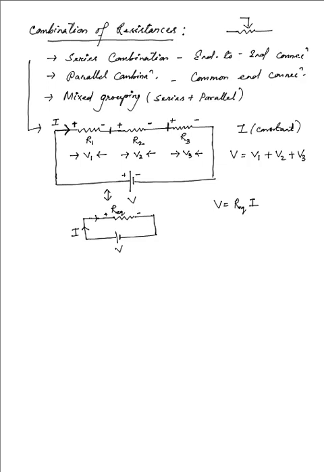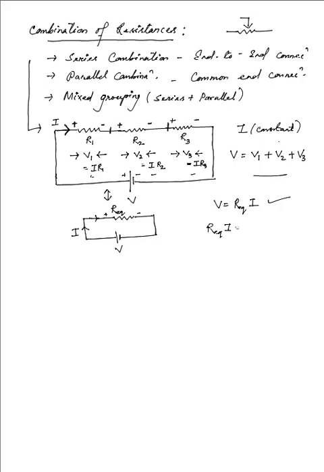But what about the previous case that we had over here? What is the value of V1? V1 is obviously I times R1. V2 similarly is I times R2, and V3 is I times R3. So this is the value for the potential difference across each resistance. Now we use these values in the equation that is available to us. So what we find is, instead of V, I can use R equivalent times I, that is for an equivalent resistance giving the same amount of current when subjected to the same potential difference.